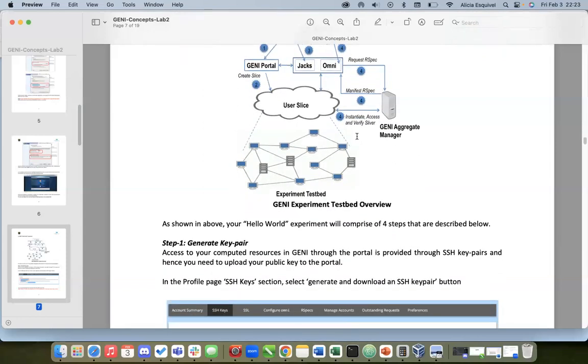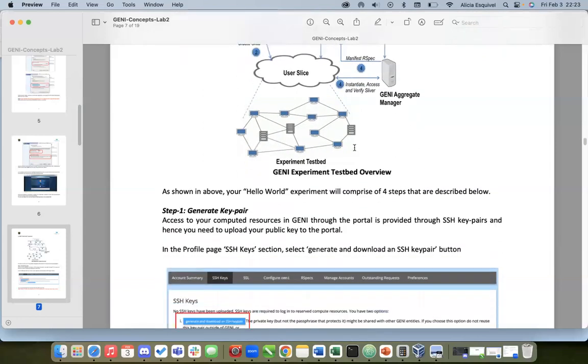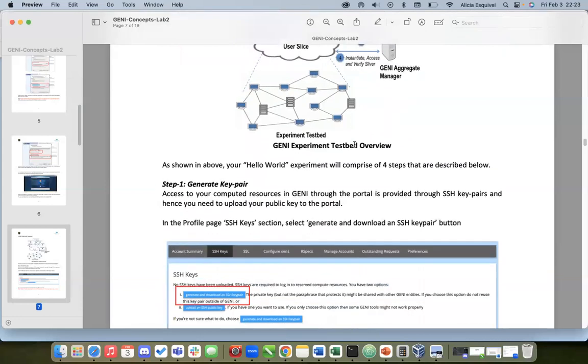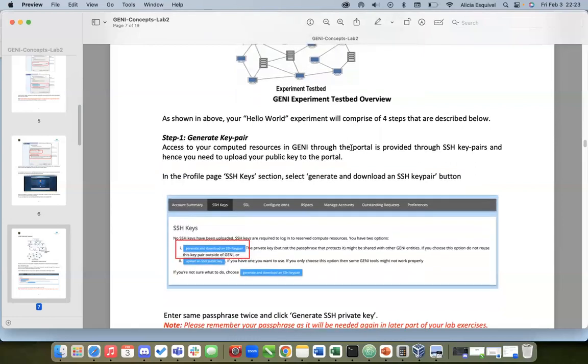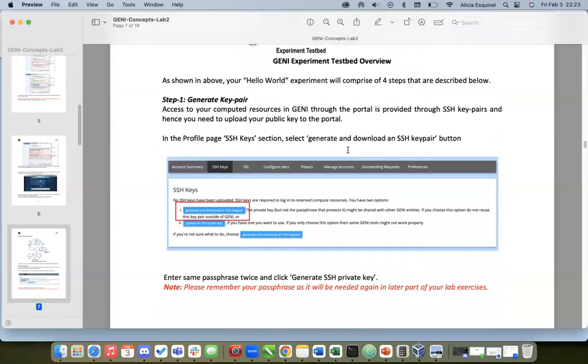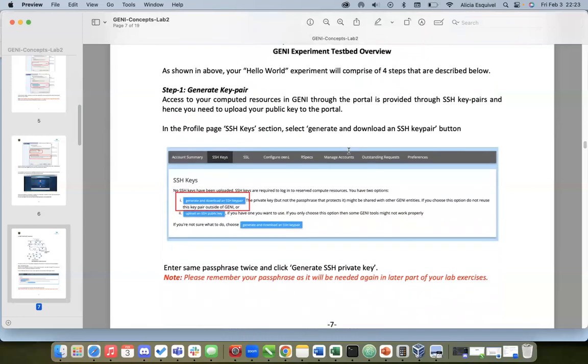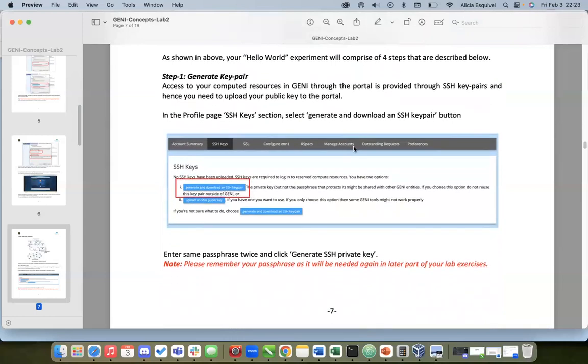Then to run the Hello World experiment, you have 4 specific tasks. For the first one, what you have to do is generate your key pair. If you've never done anything related to SSH or to SSH a node, this is a great opportunity for you to give it a try. This is going to be also useful for you if you start working with AWS.